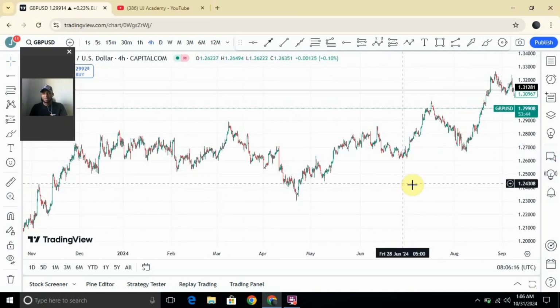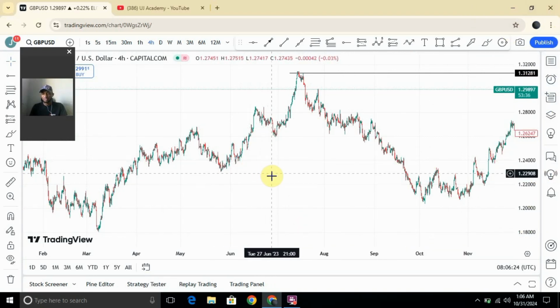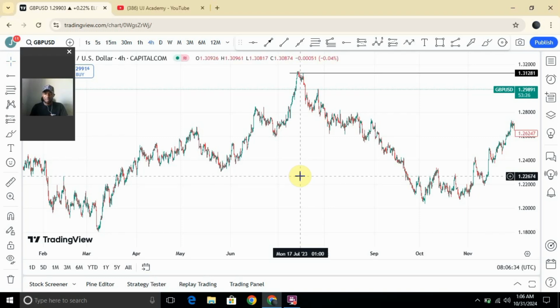So it is always very important to know this fair value gap and how to use it. In a subsequent video, I'm going to be teaching you how to use liquidity void to place a trade and also trade entry. Also, do well to watch my video where I talk about fair value gap as well, so that you join both of them together, for you to understand the next video I'm going to make.